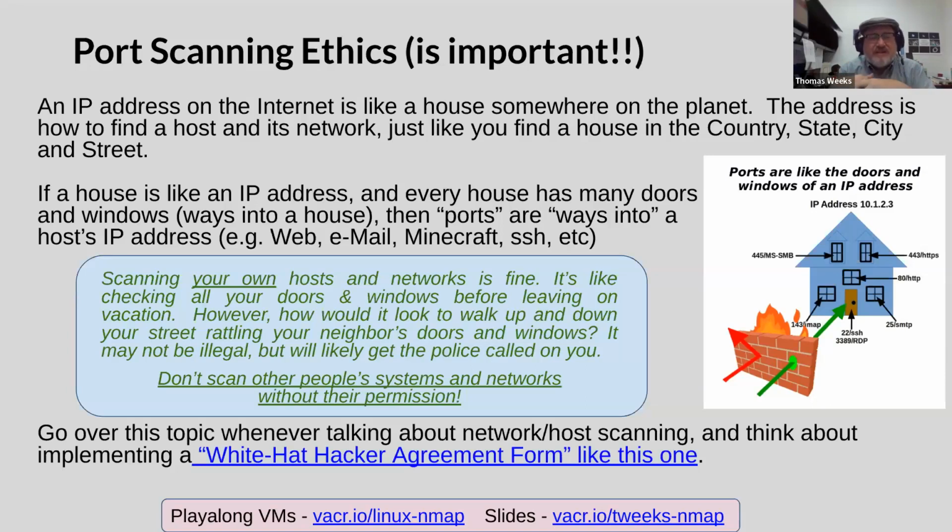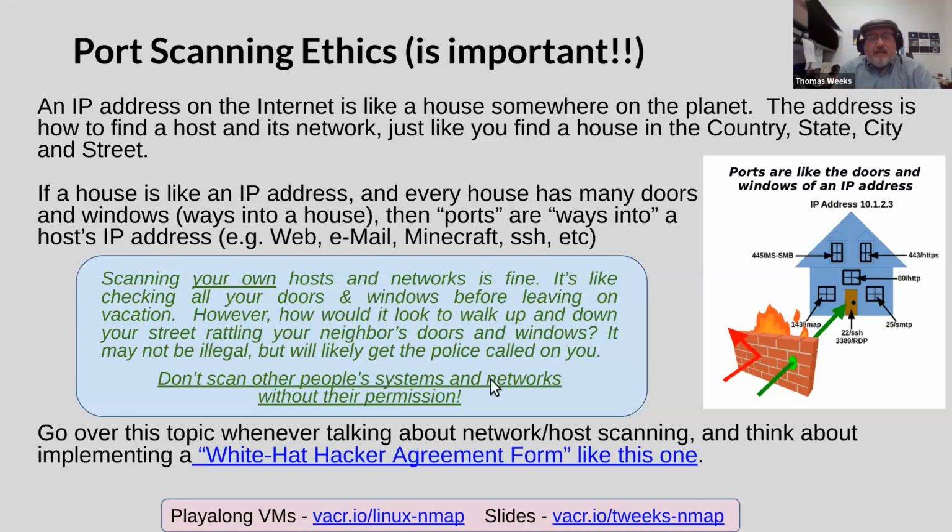So you don't want to go scanning other people's systems on other people's networks without their knowledge and permission. In fact, I like to get people's permission in writing, so I have proof: look, they said it was okay. So don't just go exploring innocently. In some states, it's considered a prelude to an attack, which is hacking, which can get you felonies. So you have to be careful. You don't know what state you're in, so always get people's permission, especially at school. That can get you expelled.